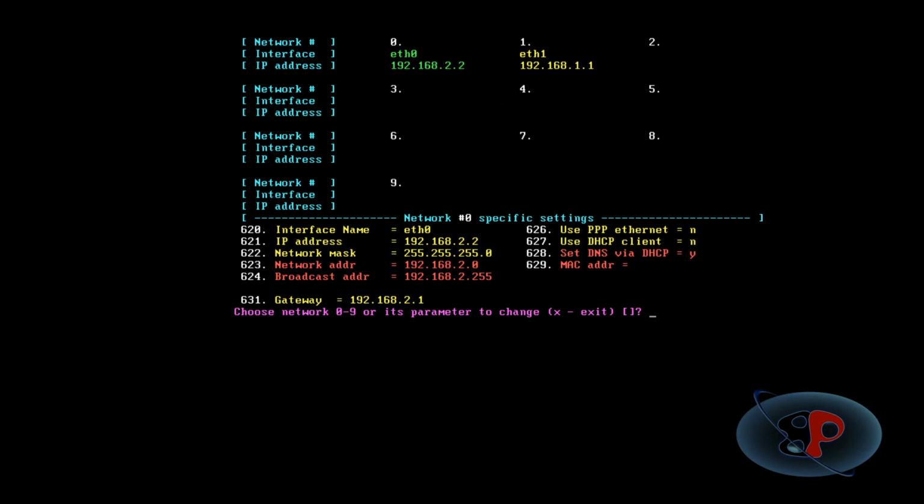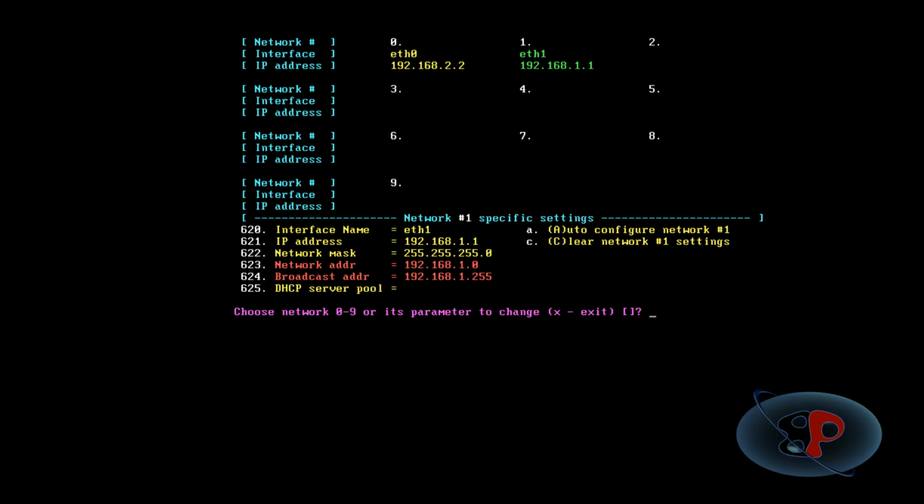So we have three network adapters. The ETH0, Ethernet 0, is the one which is going to face your home router, so you don't have to touch that, you can just leave it as it is. Now the second one is ETH1, which is going to be the adapter that's going to face your site, that is your switch. So the LAN segment basically. All right, so I'm going to hit 1 and select that.